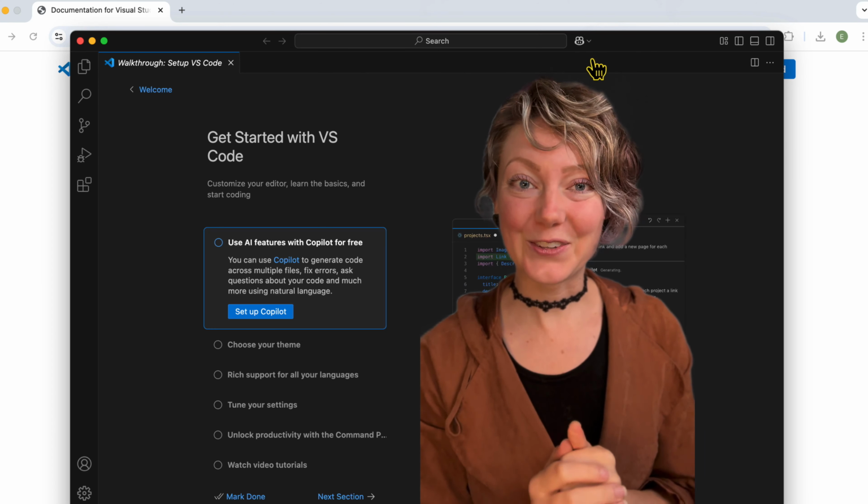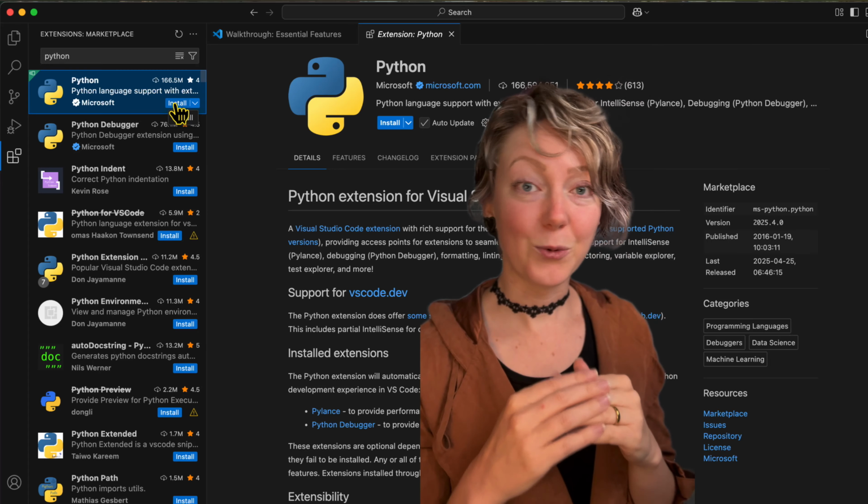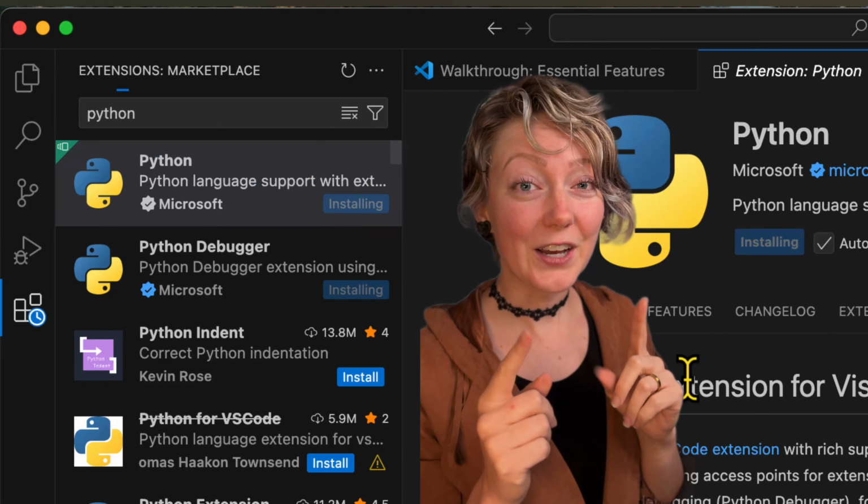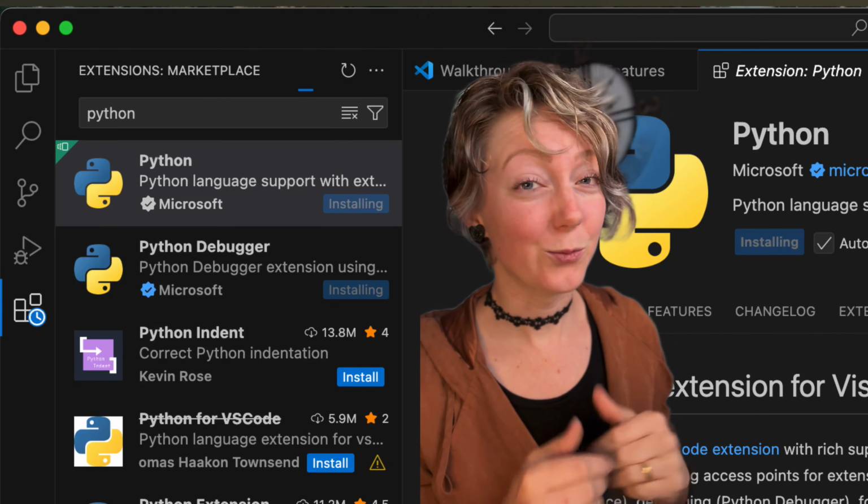So we're going to go ahead and hit the Browse Popular Extensions button, and I'll teach you how to find more extensions in the future. This is an integrated developer environment, meaning that the tools you need are usually all here in some form. We are actually going to install an extension, which is like a plugin, for working with Python code in VS Code. We see the Python one is right here at the top, and we're just going to click install. It's really fast.